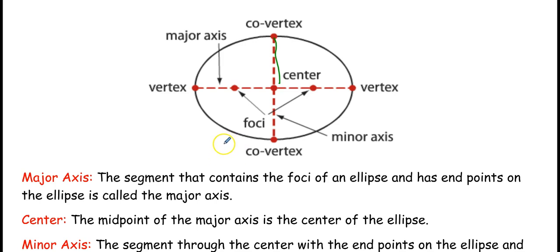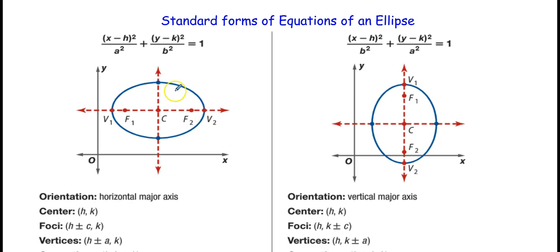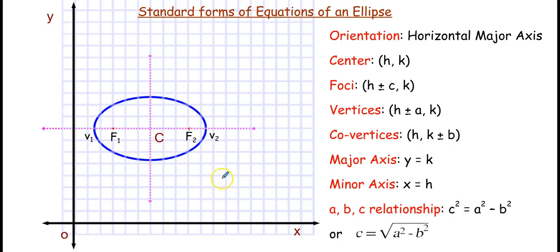Now, we have equations of an ellipse, just like we have equations for a circle, parabola or hyperbola. For the ellipse, we have equations in different scenarios. Sometimes the major axis will be vertical. In this figure, you are seeing it as a horizontal line. Sometimes it will be vertical, so the equation is going to be different. Let us look at such scenarios. See, in this figure, the major axis is horizontal, and in the second one, the major axis is vertical. I have them separately in the next one.